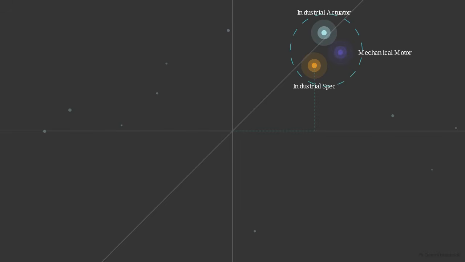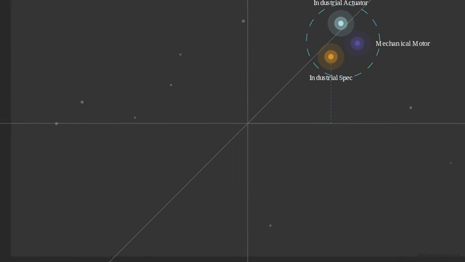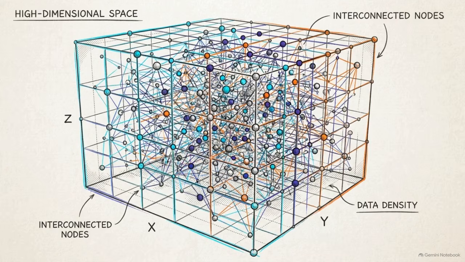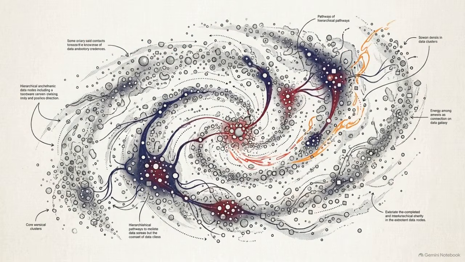You can think of these long arrays of numbers as literal coordinates in a geometric space. In this space, concepts are organized by their meaning. A point representing the word dog will plot closely to a point representing puppy. Meanwhile, a point representing car will plot far away in a completely different quadrant. Modern embedding models take this physical mapping and expand it to thousands of dimensions, allowing them to plot incredibly nuanced, enterprise-level relationships across vast datasets.